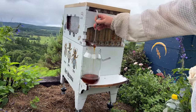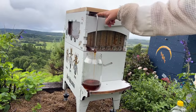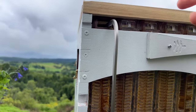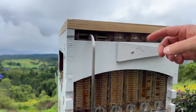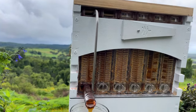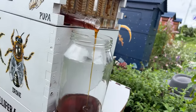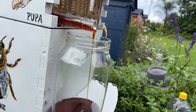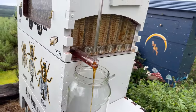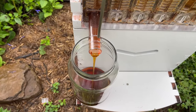Forgive me if I'm covering basics, but the key needs to go in the bottom slot when you turn it, and the parts need to lift. Have a look and check that those parts have lifted. If those parts have lifted and you've got a slope to the rear, you should see the honey coming out. Sometimes you can get really sticky frames that can take a while to lift — that means just leave your key in there while the parts slowly move into the cell open position.